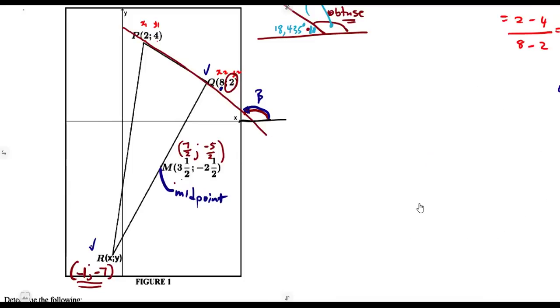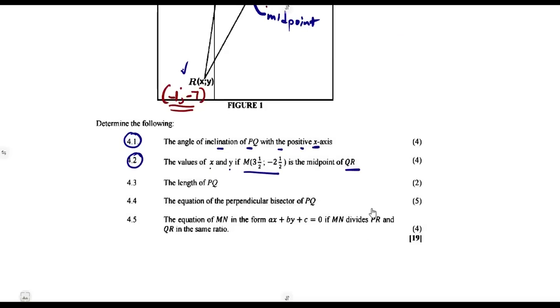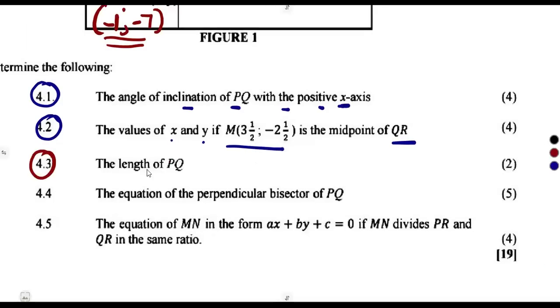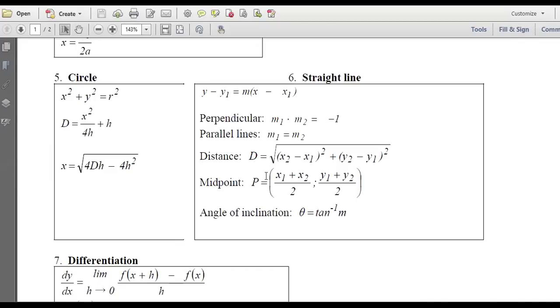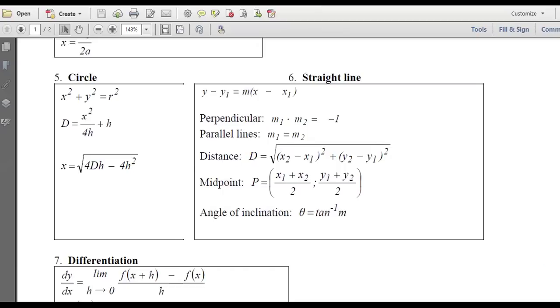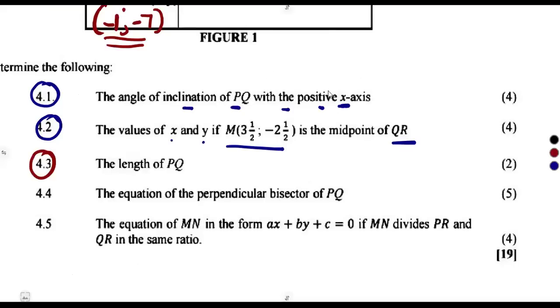How were you going to calculate the midpoint? You calculate it in the same manner. The length of PQ is also a direct part from the distance. From the distance that you are given of a line, the difference, the square root of x2 minus x1 squared plus y2 minus y1 squared. So we can use what? The distance formula. That is to calculate what? To determine the length of a line. So in our case, the length of what?